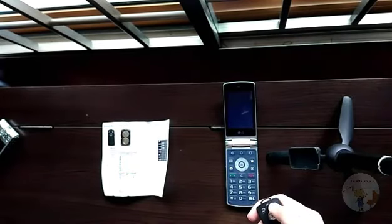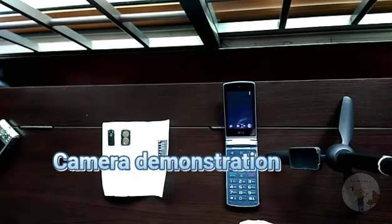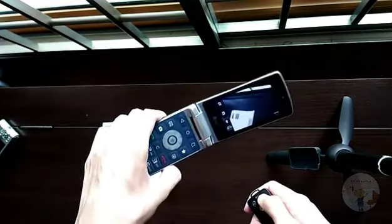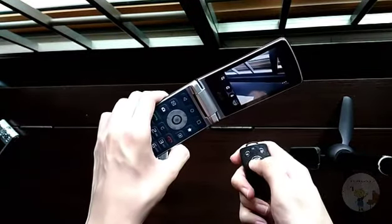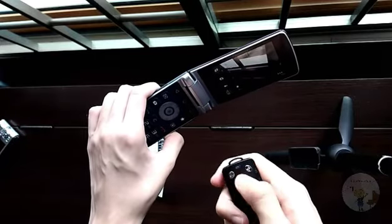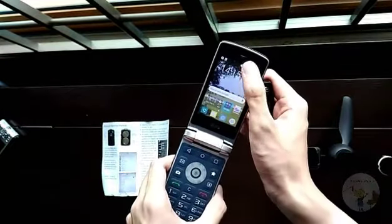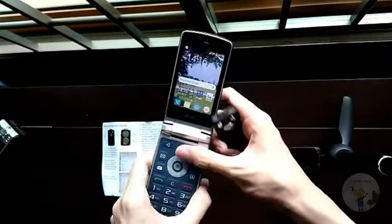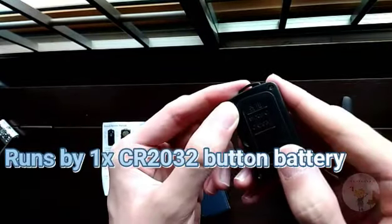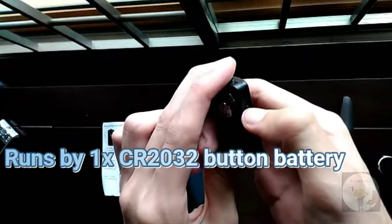On the camera, it actually works properly. Press plus to zoom in — yes, it's working. Press to zoom out. Click to take a photo. Simple! Always remember to turn off your Bluetooth and disconnect and switch off the remote so the battery doesn't run out. The battery is a built-in CR2032, and there's a spare battery included so you have two.